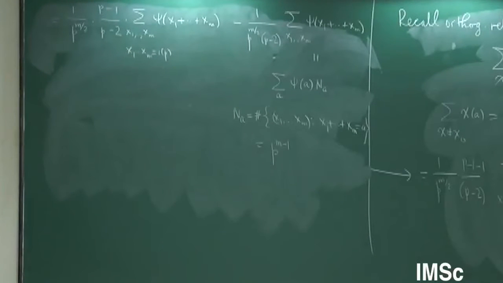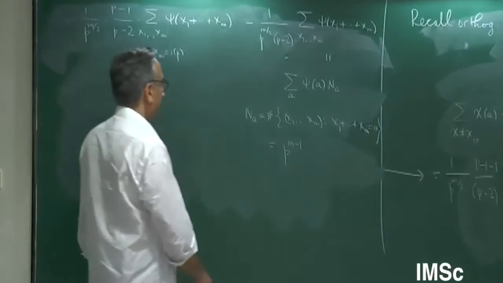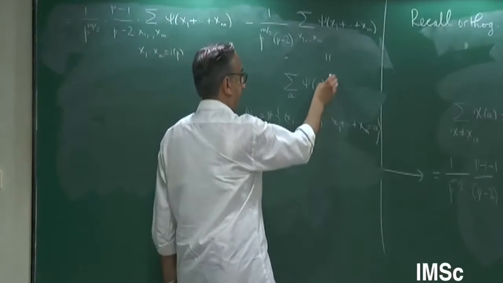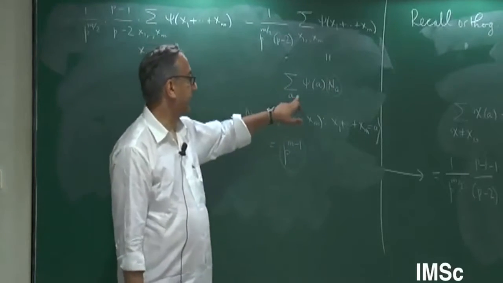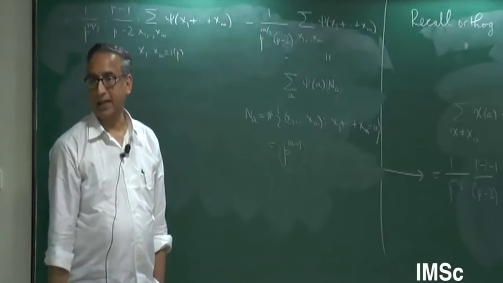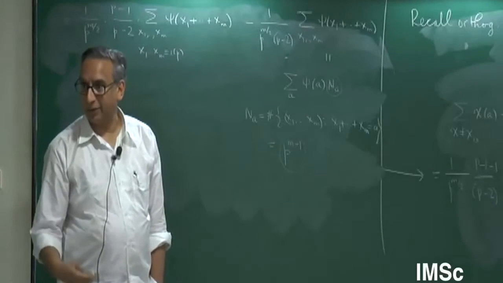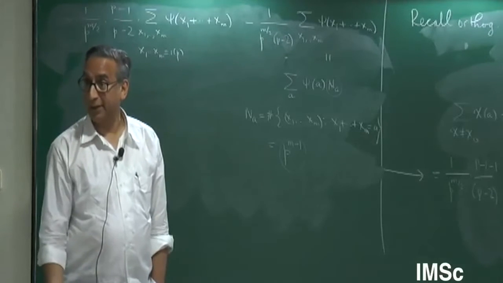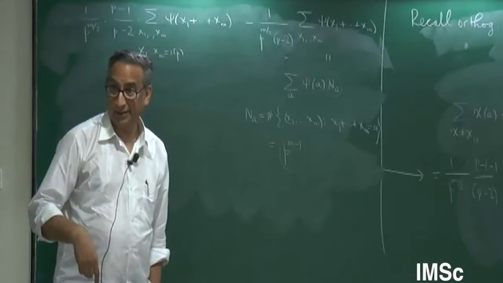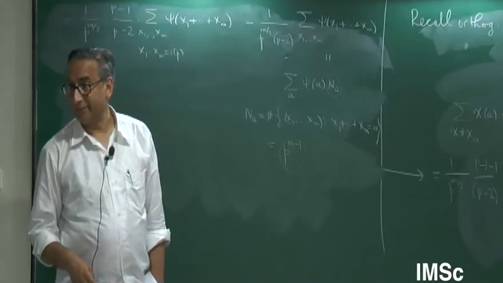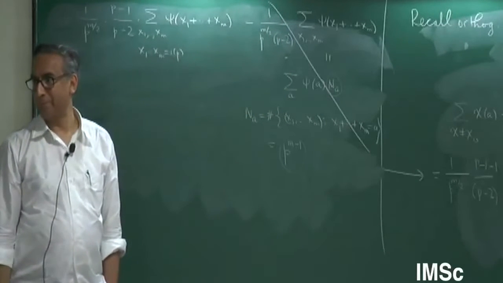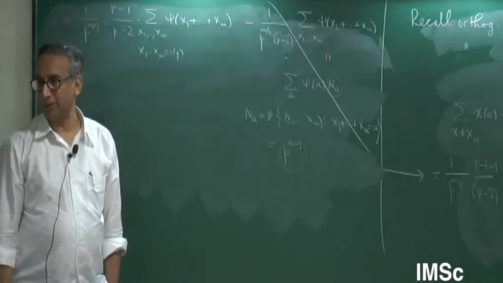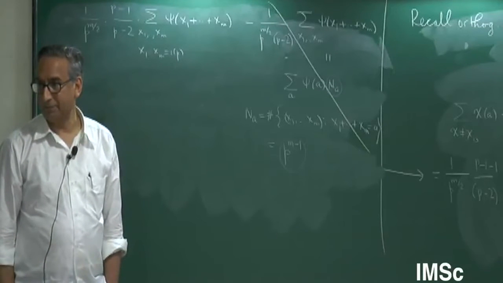You'll see in a while this is actually irrelevant, but anyway, let's do it carefully. So the number of solutions does not depend on A. This number comes outside. And now I have to figure out what the summation of psi of A is. But psi is an additive character. I'm going over the full group, with a non-trivial additive character. By orthogonality for the additive group, I get that it's 0. So this whole thing just gets wiped out. Hope that's clear. A little bit of thought shows that that gets wiped out.